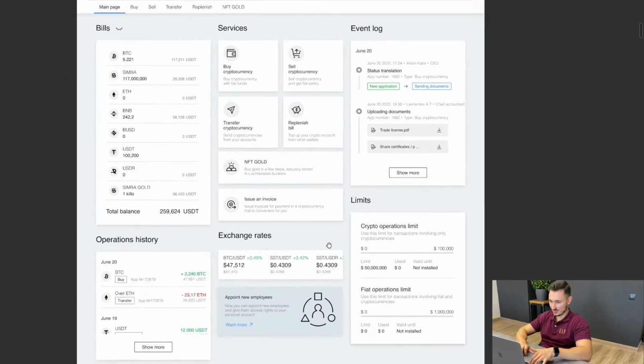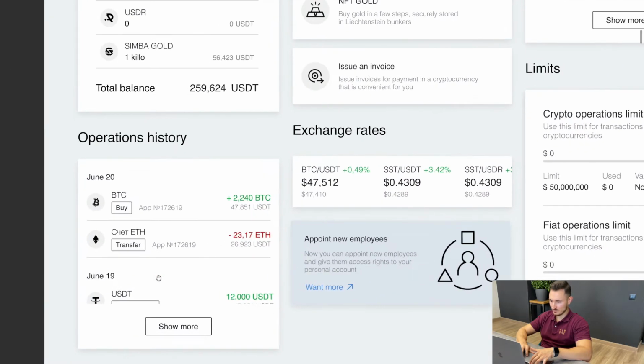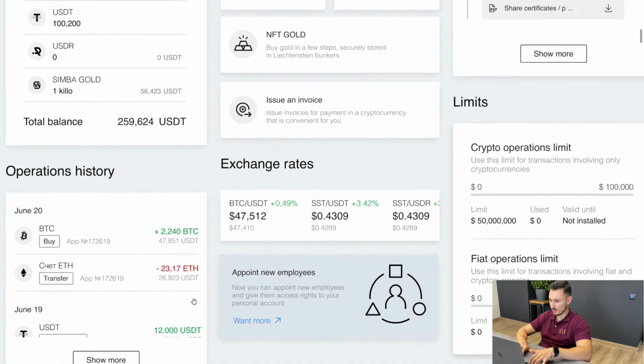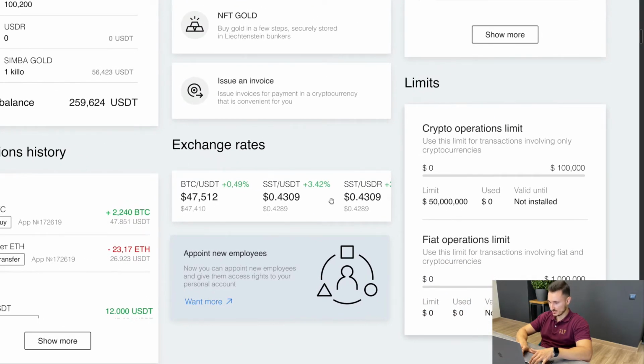Now, let's turn to history. This shows what's happening with accounts, where money is going, and how much. For example, one request might show that a Bitcoin purchase has been made and a certain amount of money has been added to your crypto account. Here, we can go to the history block. I'll tell you a little more about it in a moment. Here, we've got exchange rates shown as a ticker tape.